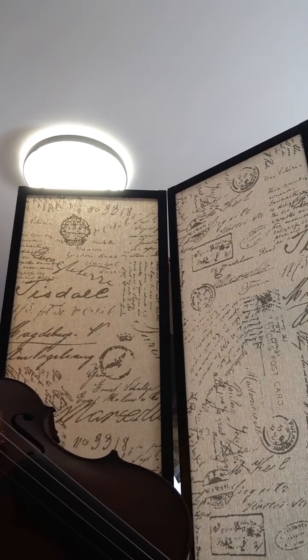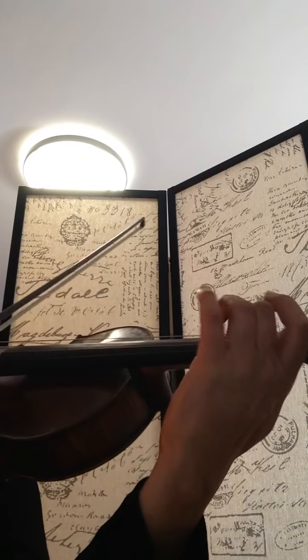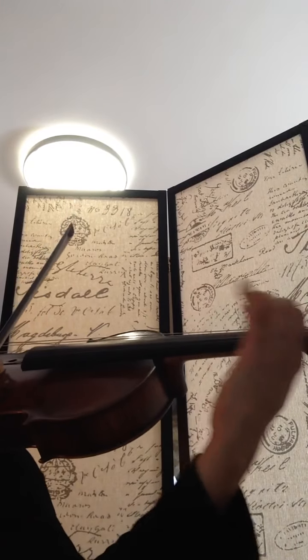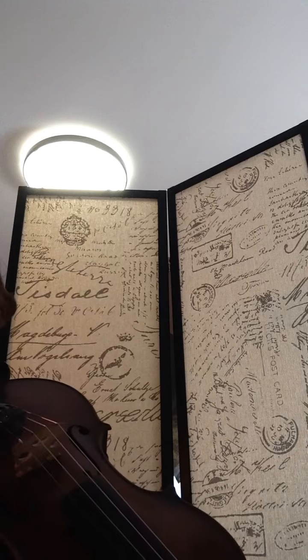Now look at the beginning of measure 11. It's 3 notes, but it's long, short, short, long. It's different there. So 9 is one thing, and 11 is another. You see that? Okay, so now we're going to play the phrase.